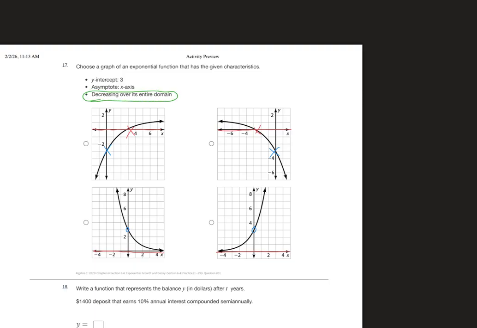We haven't talked about increasing and decreasing for a while, but decreasing is when, this is supposed to be a roller coaster, and as you go along the function, as the function is increasing, you are decreasing. So it is this one right here, not this one, because this one would be increasing. So this would be increasing, whereas the other one is decreasing.